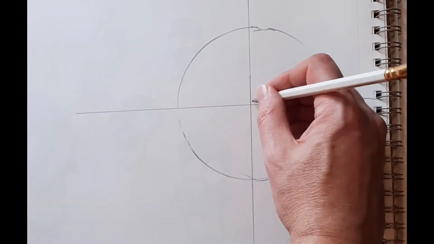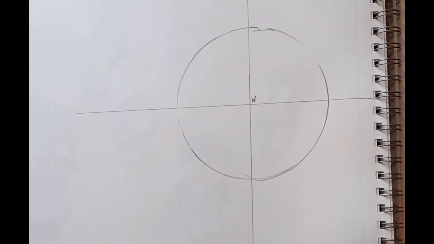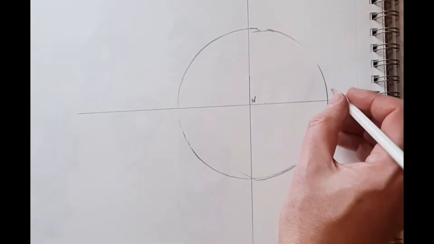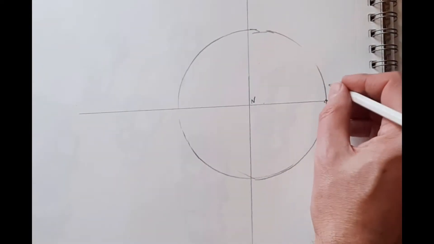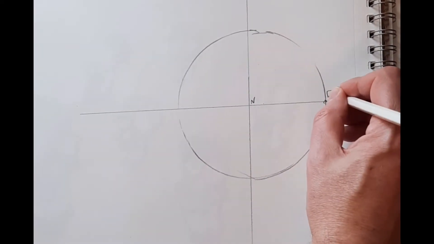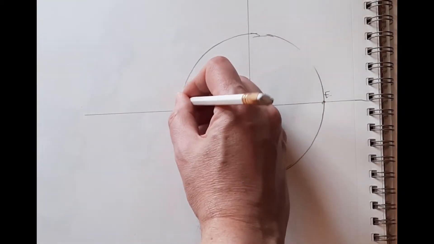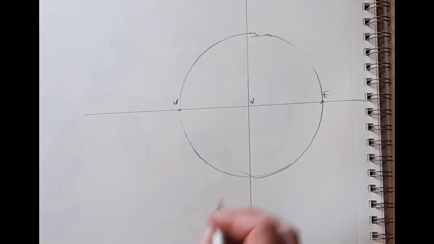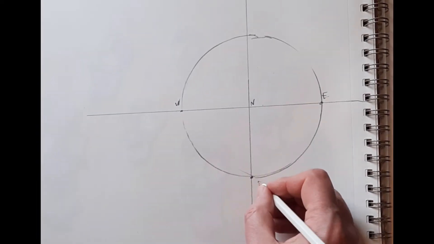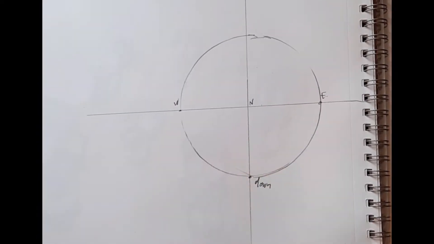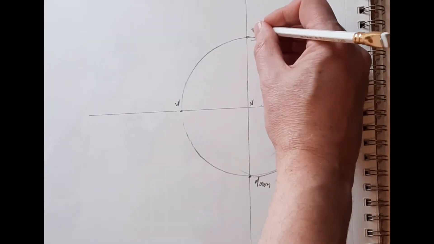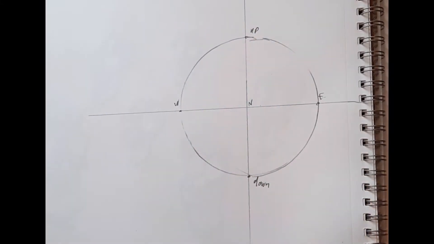So if we are looking north, then over here is east and over here is west. Now the cool thing is down here is down. And up here is up.